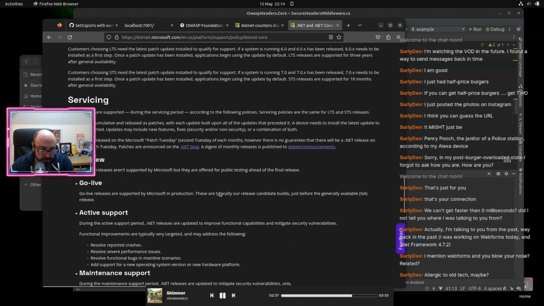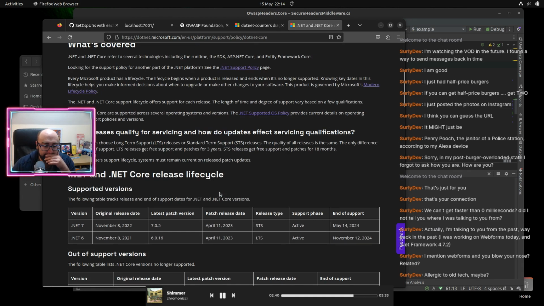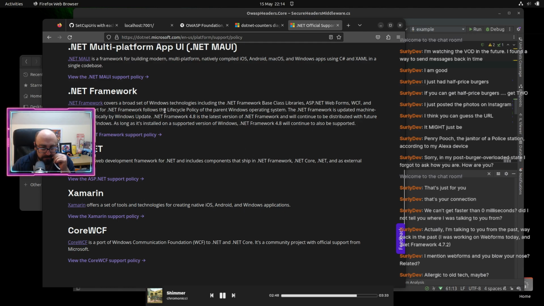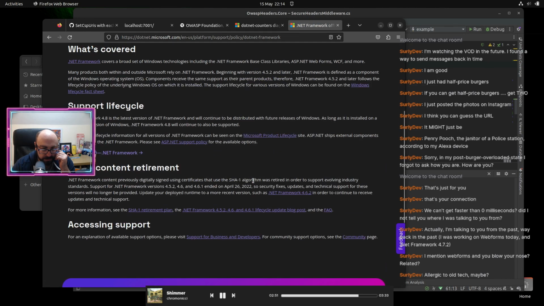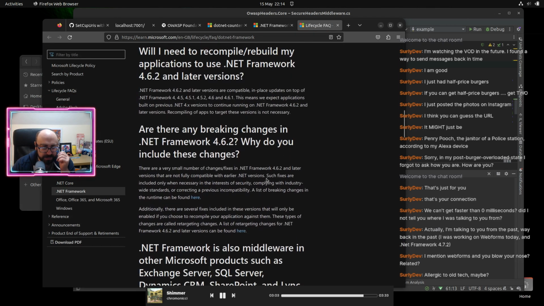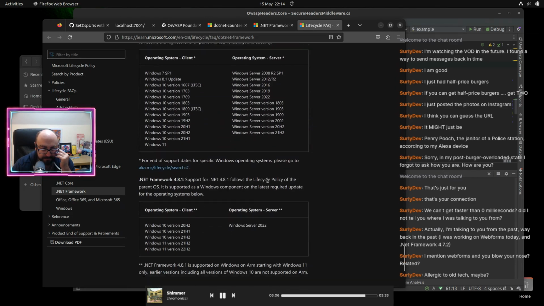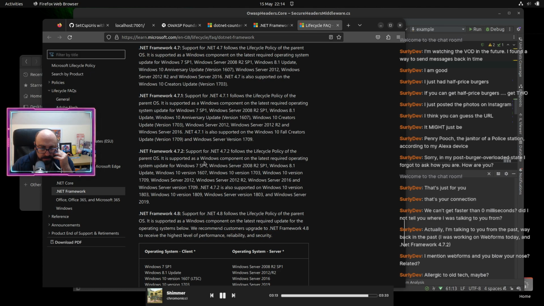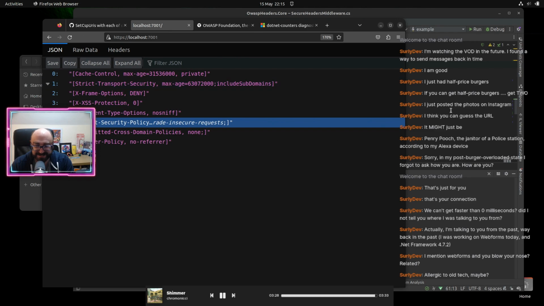4.7. So servicing. No, okay. I want the .NET policy page. .NET Framework. View the .NET Framework support policy page. .NET Framework 4.5.2 support lifecycle. They don't make it easy to find this information, do they? You're on 4.7.2. Windows 7, Windows Server, Windows 8, Windows 10, Windows Server 2012. See, it's still in support. Just not for the faint of heart. Is what it is. Cool.